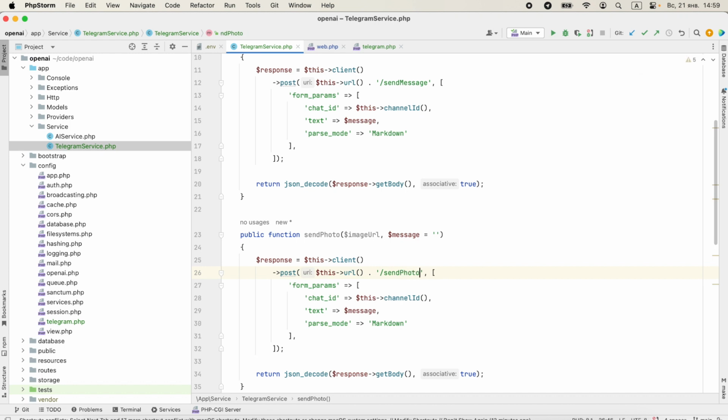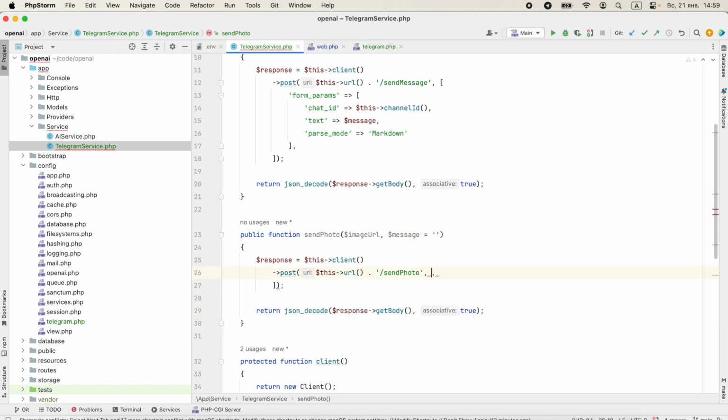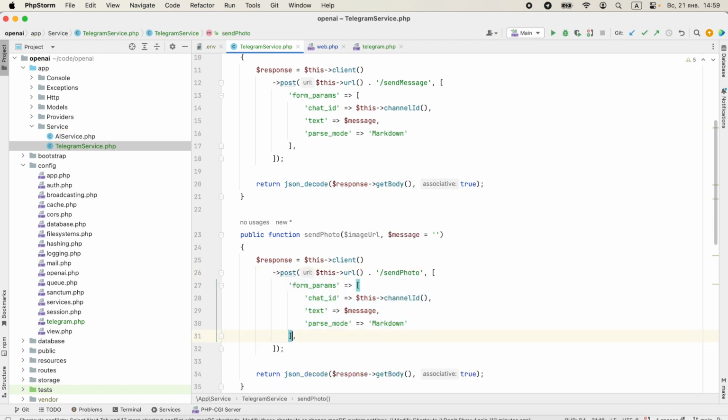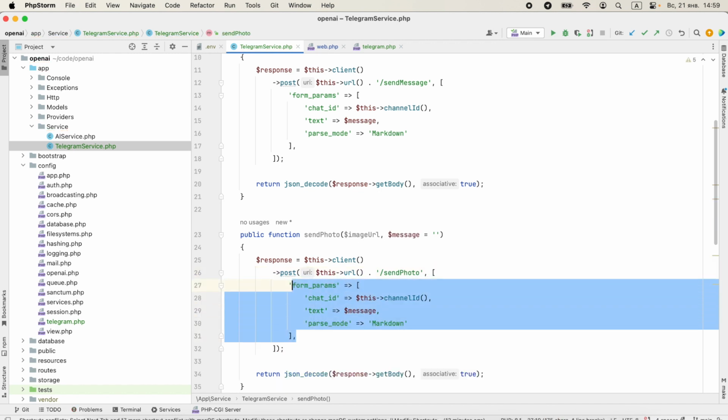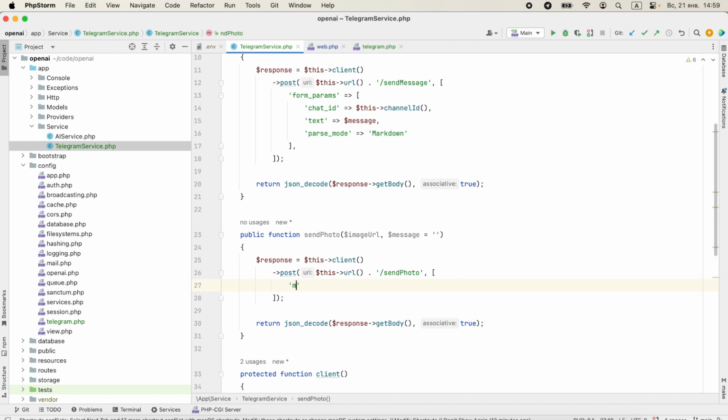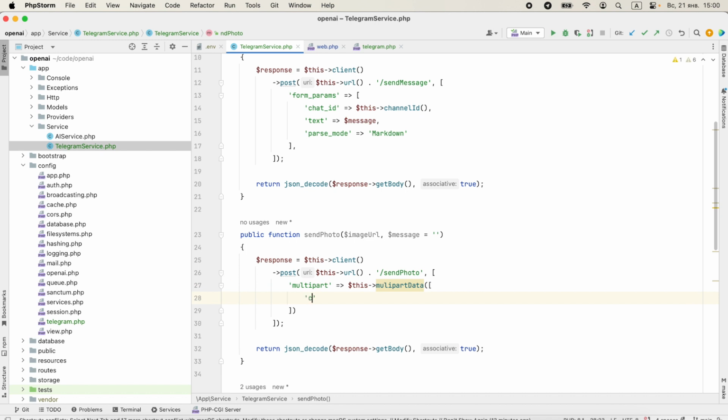The endpoint is send photo, and then we need to submit a multipart request. To build such a request, I'll write a multipart method, which I'll add later. In the meantime, let me outline the parameters I need to pass.